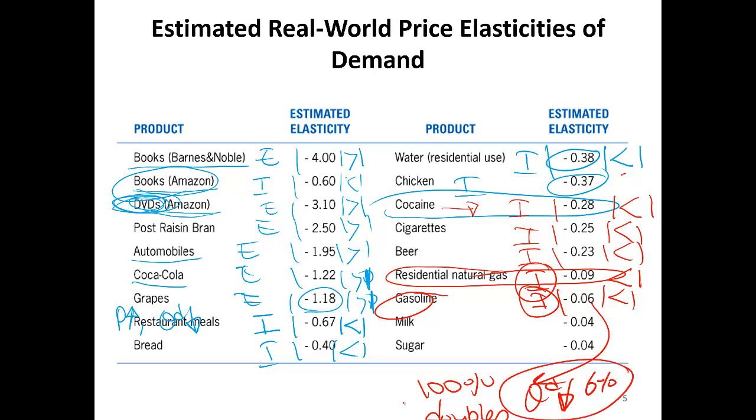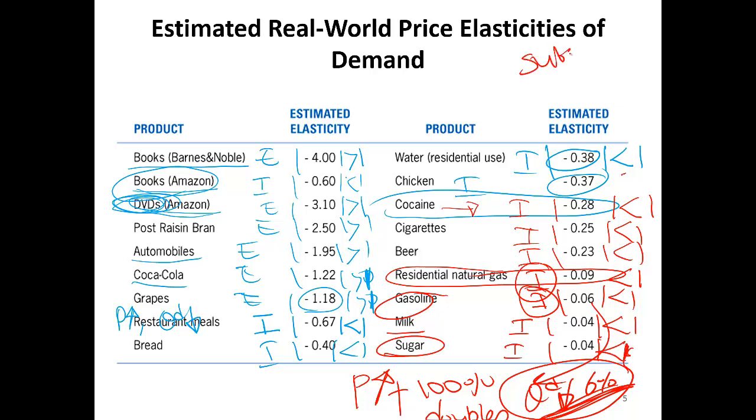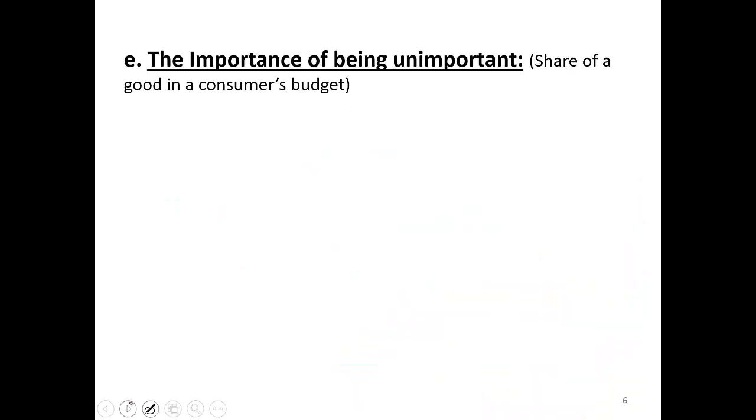Can you look at this? Price doubles, we drop our consumption by only 6 percentage points. That's insane. Milk, very inelastic. Again, just like gasoline, less than 1. Sugar, again, super inelastic. Again, necessities, it's all about substitutes, availability of substitutes, necessities. Okay? Alright, let's continue with the more determinants of demand.